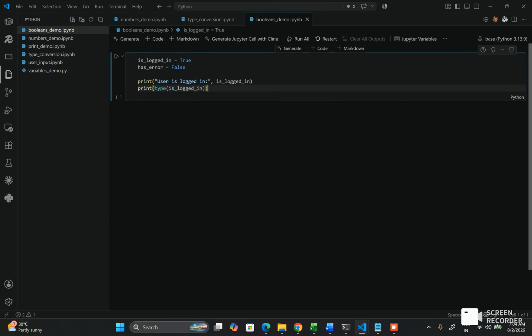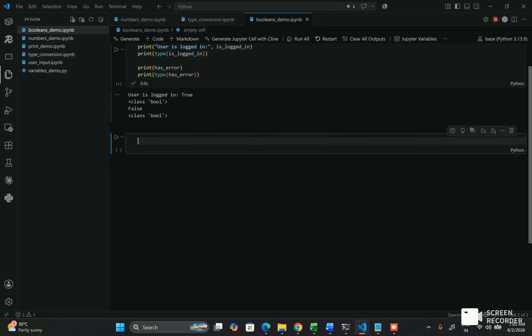Now let's try the other one: print has_error, and then print the type of has_error.